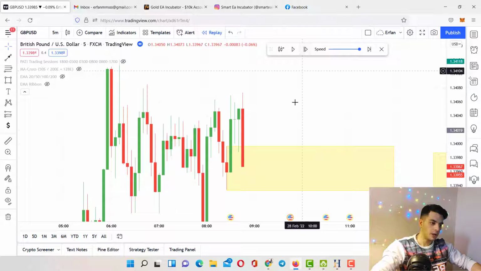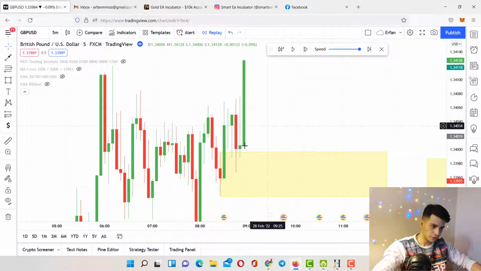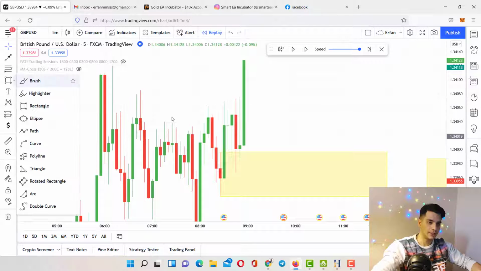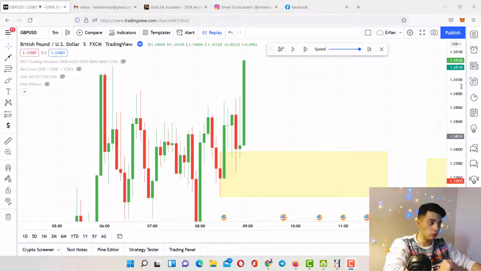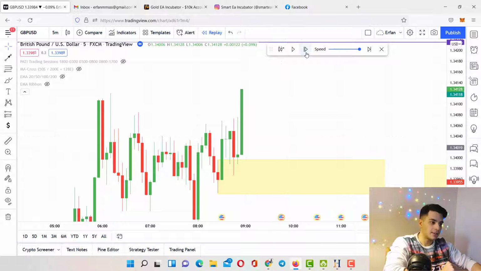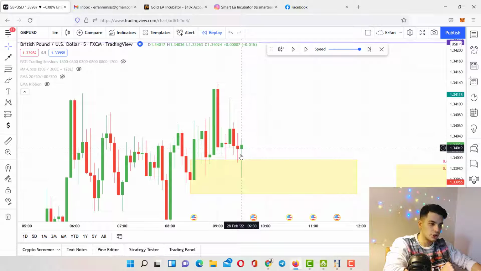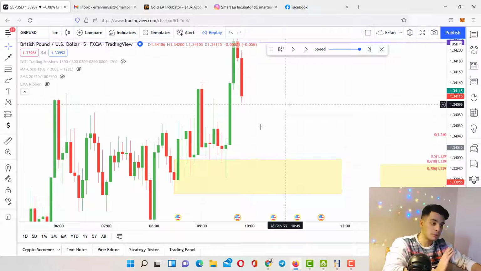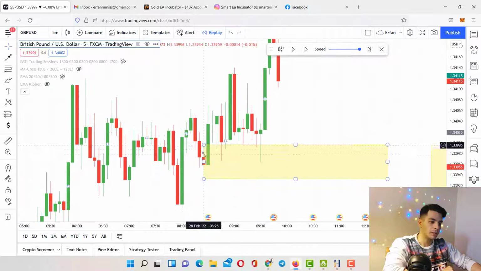So I could have taken it here, put my stop loss here and my TP here, but something interesting happened: this huge candle made a very good indicator that the price wants to go upside. Not only that, see what happens. It came back again, and we have this strong candle right here, and then it literally shot up. It was a beautiful trade, and it was exactly 9:30 in the morning when the New York Stock Exchange market opened, and we had a beautiful setup because of this high probability order block.